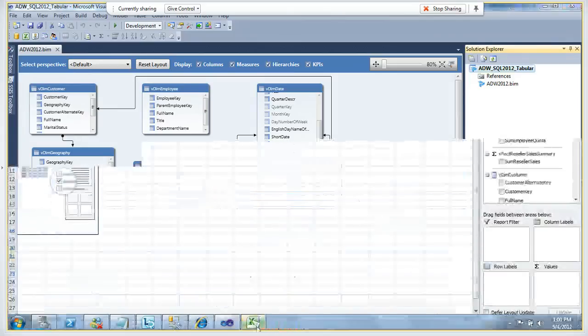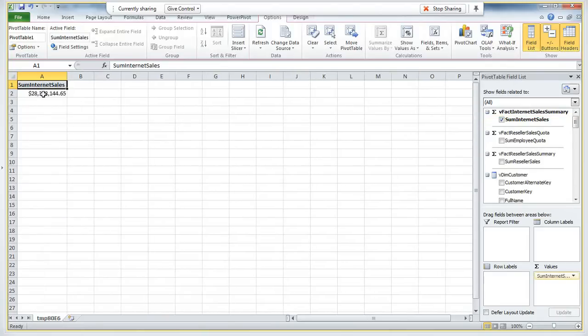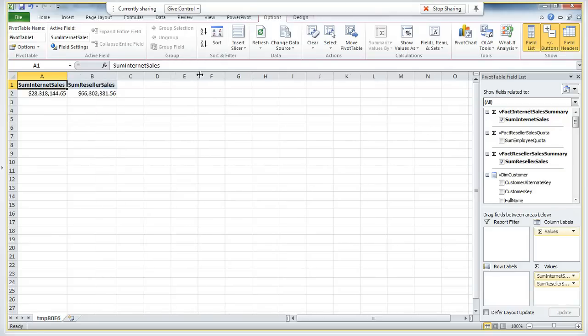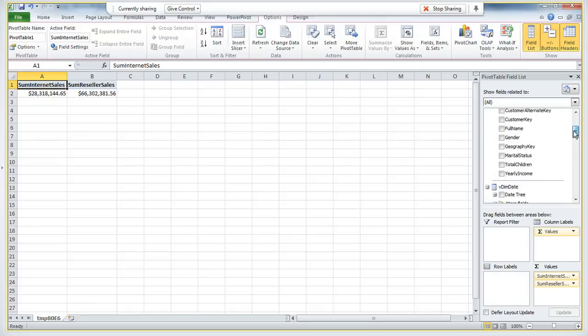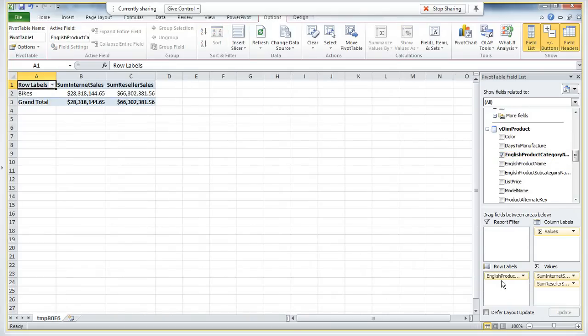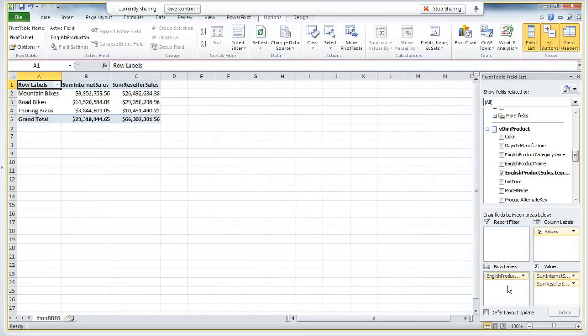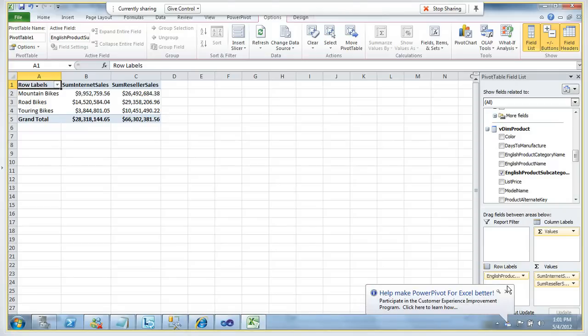And if I go over to Excel, and I bring in the sum of internet sales, well, right now I know right away that something is different because normally the sales across all of AdventureWorks is 29 million. Now it's 28. And the reseller sales is normally 80 million. Now it's 66. So I know that something is up. Well, if I go down to the product dimension and I take the English product category name and put that in the rows, the only one I see here is bikes. And if I, for that matter, go to the subcategory, the only subcategories I see here are the ones for bikes. So there's that role in action. So we can test that role out very, very easily.